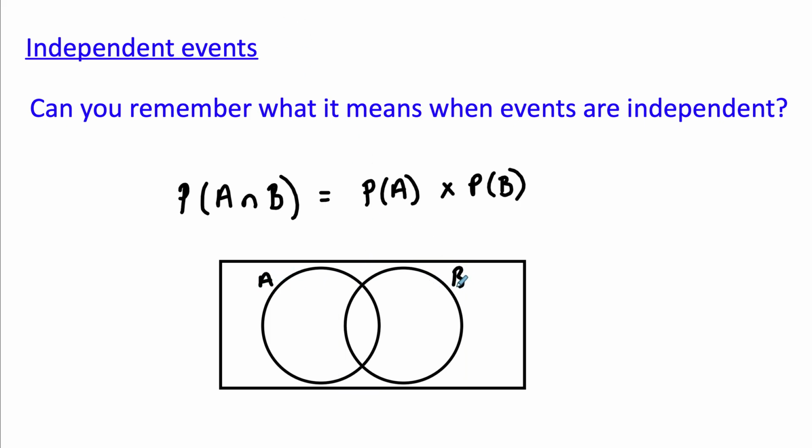If I've got two events A and B, and let's say the probability of the intersect is 0.3, if I've got 0.7 and 0.2 here, that's not going to work because that adds up to more than 1. Hang on a second, I need to think about this a bit more carefully. Let's put 0.5 here, 0.2 here, and 0.1 on the outside.